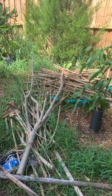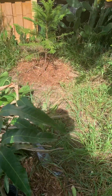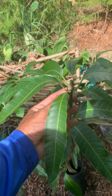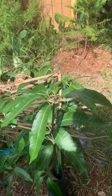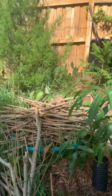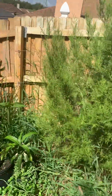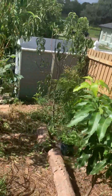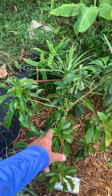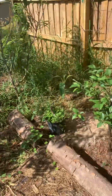Collecting my wood. I'm gonna run them through the chipper, make some mulch. I'm trying to get this mango seedling to push. And I see the little buds coming. Hopefully I can get another push. That's the only seedling that I have in the ground actually. I've tried to graft onto it before and it hasn't taken, but I just leave it in the ground. Maybe it should fruit for me, who knows. Another avocado that I have, Oro Negro. This will be the first winter that it'll be in the ground.